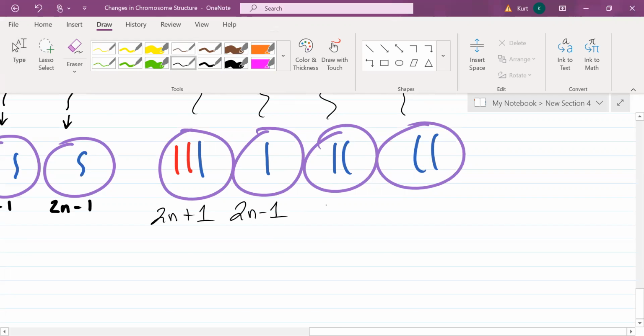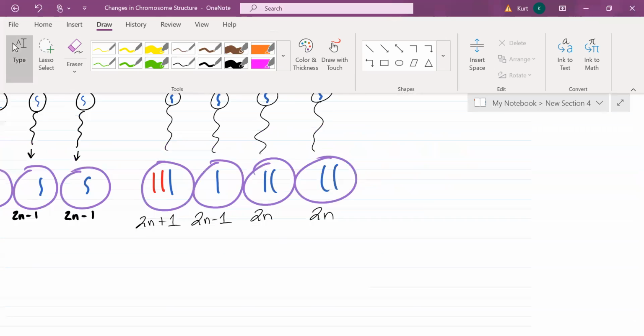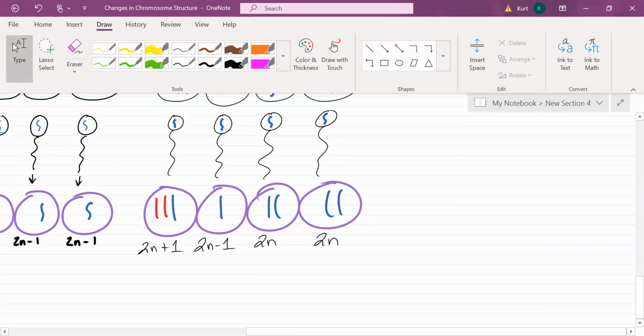How about the second zygote? Monosomy. How about the third zygote? Diploid. How about the fourth zygote? Diploid. So here's my question. If non-disjunction takes place in meiosis 2, what percent of your zygotes are going to be aneuploidic? All right, so you have a 50% chance of having euploidic zygotes, normal zygotes. So, gun to your head, if you had to go through non-disjunction, which one would actually be more favorable if it happened in meiosis 2?